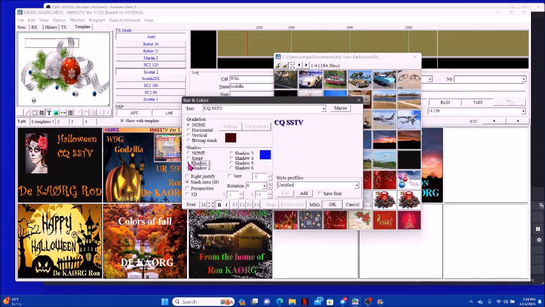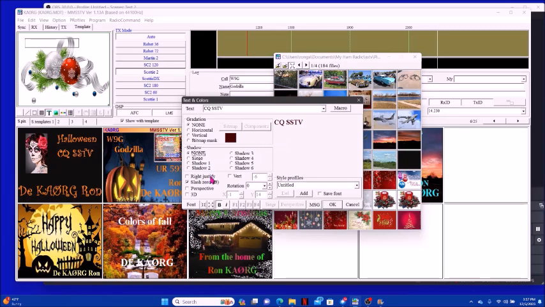You can make it like that, and different shadow levels and so on. But I don't use it because you're transmitting over HF, which is dependent on propagation, QRM, QRN. So you need to make your text as clear as possible.